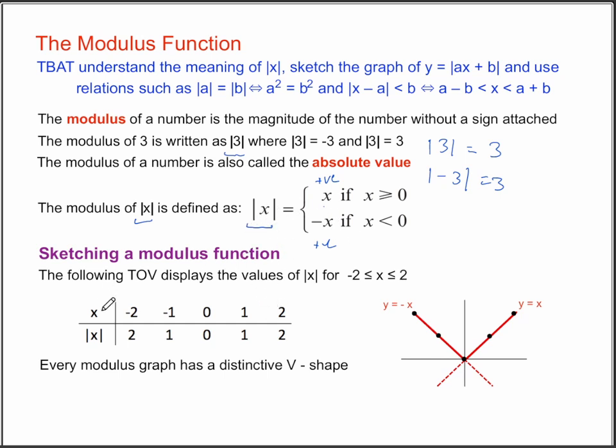Look at an example. Suppose we have x: -2, -1, 0, 1, and 2, and the modulus of that: -2 will be the positive version of that, which is 2, -1 is 1, 0 is just 0, 1 is already positive, so that's going to be 1 as well, and 2 is already positive, so that's going to be 2 as well. Which gives us this thing right here, where when x is less than 0, which is from -2 up to 0 but not including 0, you have the graph of negative x, which is this right here, up to but not including 0. And on the positive side, you have the graph of y equals x, which is from 0 included up to positive infinity.